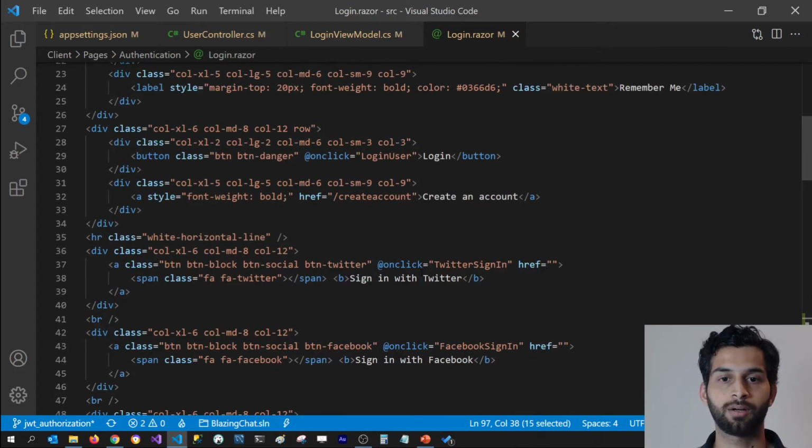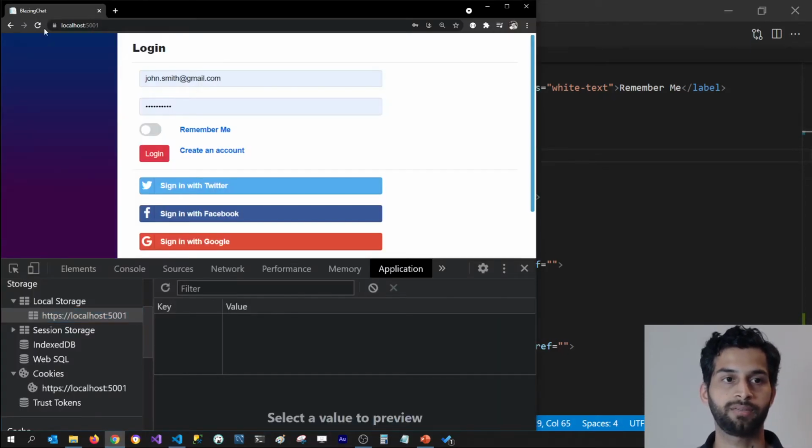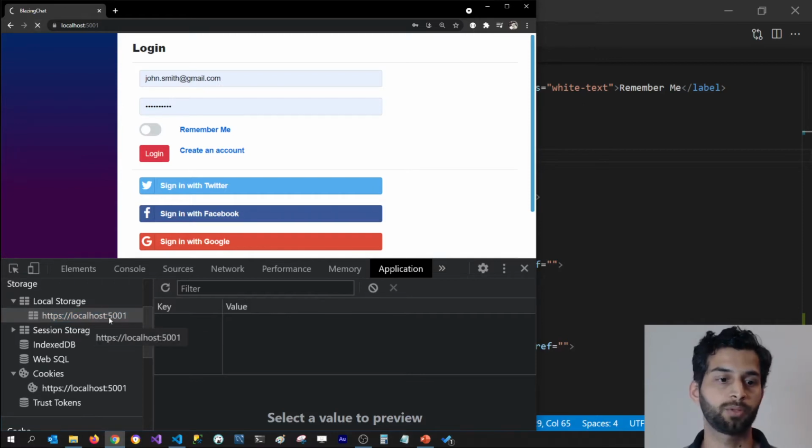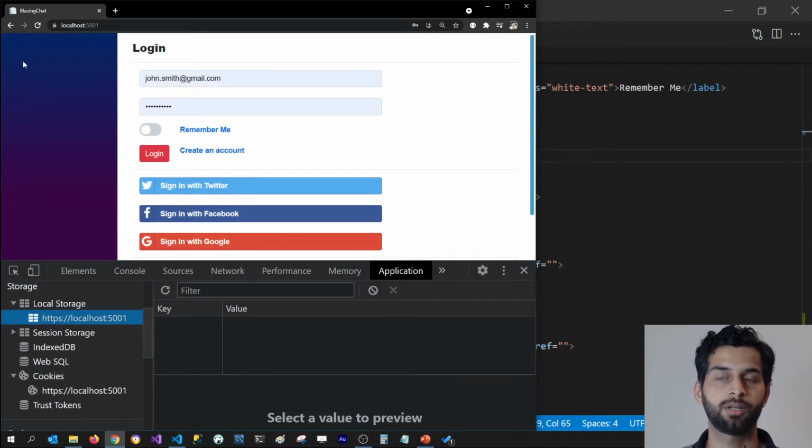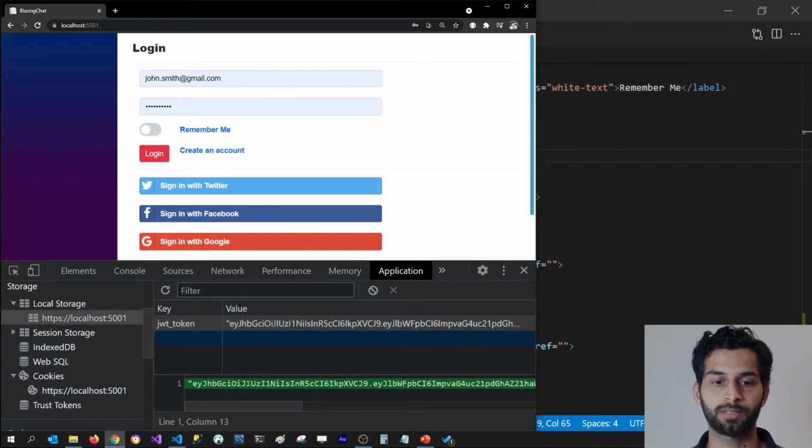So whenever we click on this login button, I would like to call that method and generate the JSON Web Token. Let's go ahead and see if it is going to generate JSON Web Token in local storage or not. I just refreshed my application to get the latest bits, and I'm going to click on login, and it should generate that JSON Web Token. So if I click on login, then it generates that JSON Web Token, it authenticates the user, and it generates the JSON Web Token.